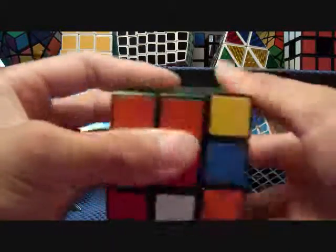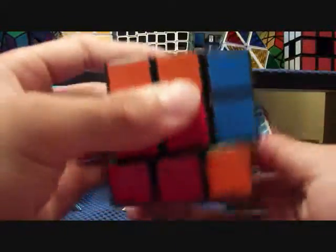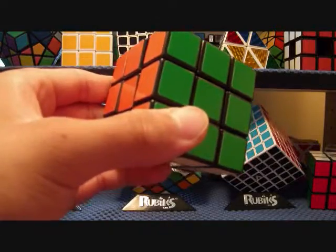Right inverted, down inverted, right, down. Repeat this sequence until the piece is solved. And then you move the top layer. And that should complete your 3x3 Rubik's cube.